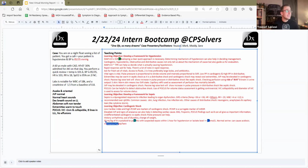In general, the limiting factor for giving fluids is pulmonary edema. And if a patient is not at risk of pulmonary edema, if at baseline they don't have significant volume overload, this data empowers me to go ahead and give fluids unless I'm worried that they're volume overloaded significantly, in which case I might opt to use pressors. But otherwise, I would go ahead and give fluids and reassess.